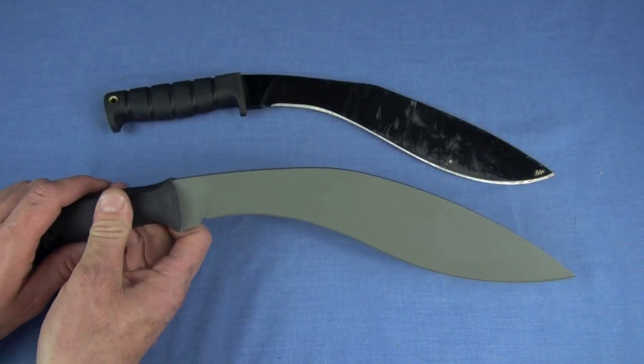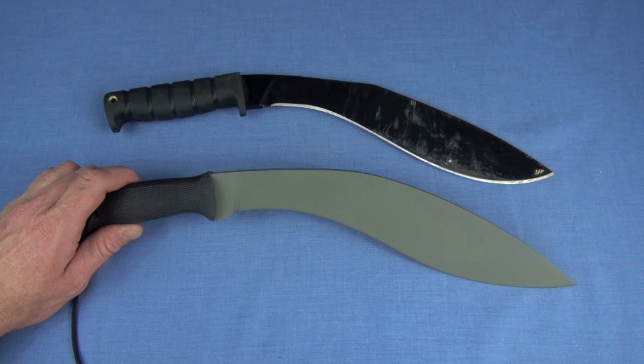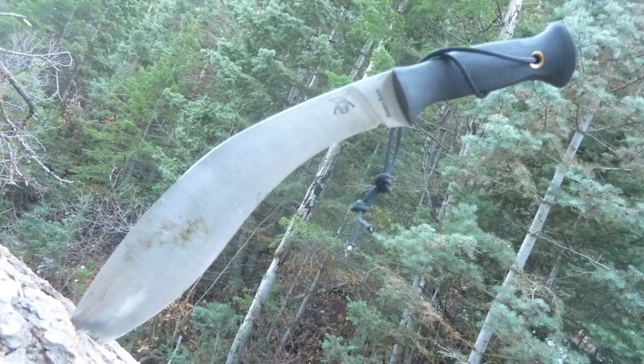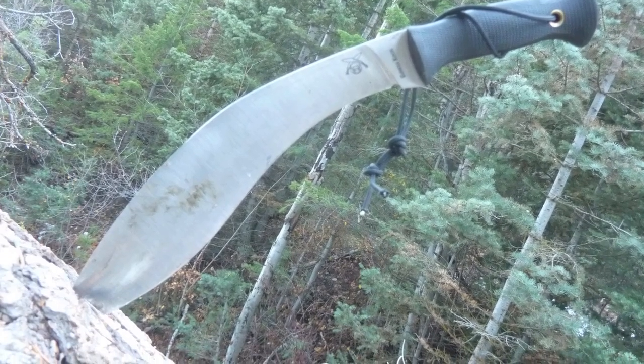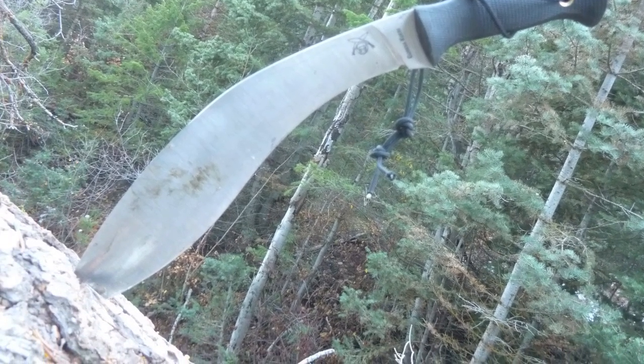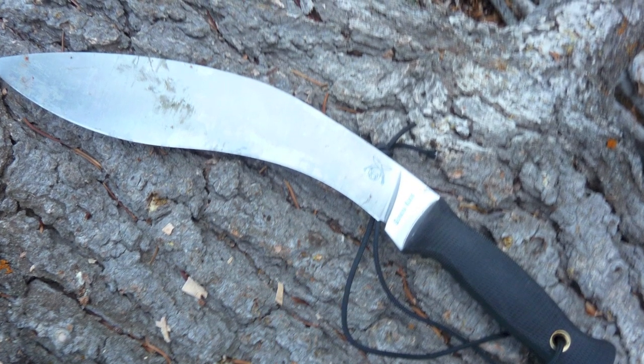Now Duracoated, by the way. This is the same blade. It is the Cold Steel Gurkha Kukri. And it is my favorite Gurkha Kukri out there that I've used so far. There are some other good ones. The Nepalese ones, the original genuine Kukris are amazing.